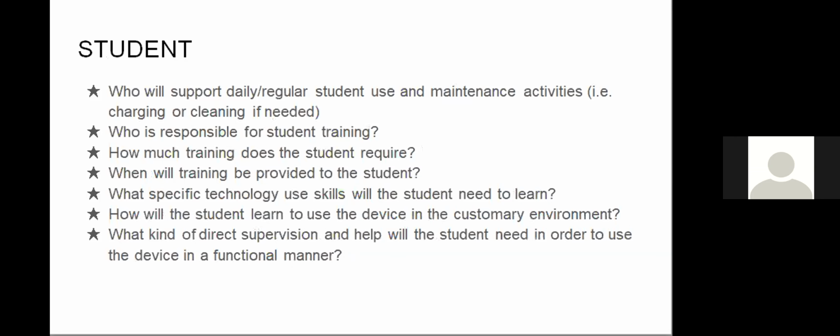Looking at the student, this is putting in a lot of who and where, talking about how much training they will need, when will that be provided? Will it be something that's integrated within the classroom to promote that generalization? Or, and this is something me personally as a speech therapist, when a student gets a communication device, I want individual minutes with that student, and I want minutes pushing into their classroom. And the reason for the individual is because when I'm in a classroom, me personally as a therapist, I don't like talking a lot while the teacher's talking.